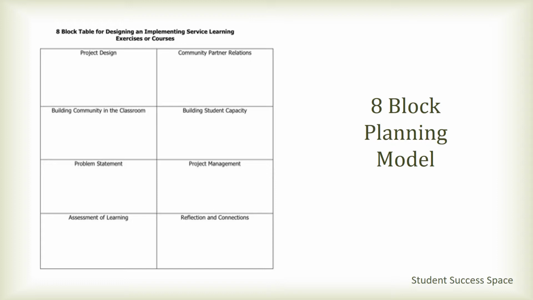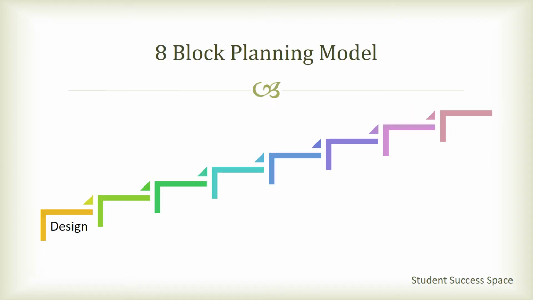We need to have 2 of these at least. One is because we want to be able to brainstorm a little bit, and then the other one is because we really want to be able to develop those connections and formalize it as we move forward and change them. And especially we want to be able to investigate this 8-block process and use it as a visual guide for implementing the service learning components within the course.